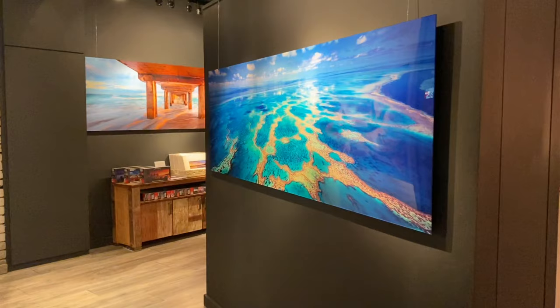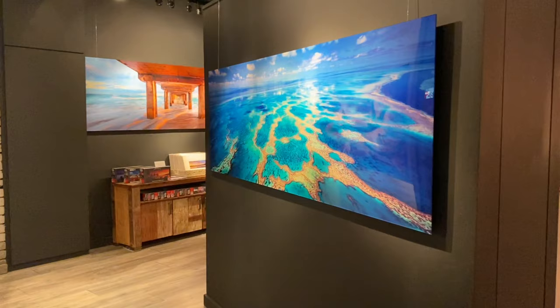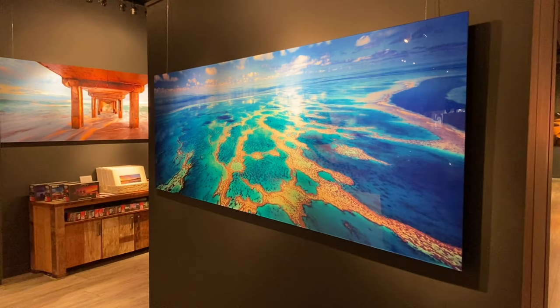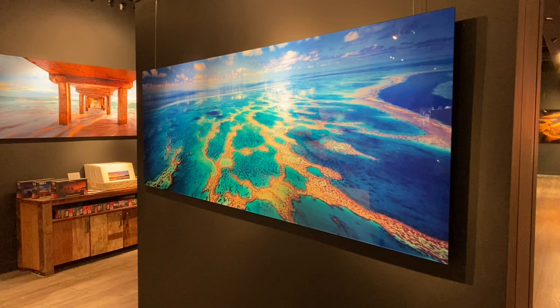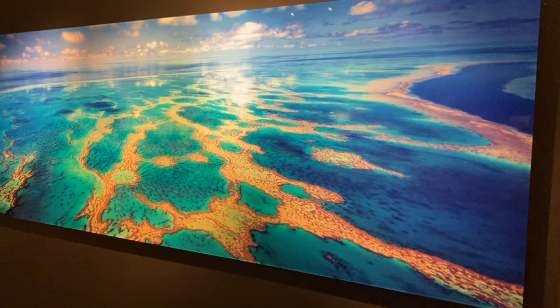A recent installation over here, just yesterday it was installed, is one of my most popular prints — Brief Dreaming. This is my very first aerial shoot from a helicopter. I actually had quite a fear of heights before doing this, and now I've adjusted quite well to flying helicopters and also aeroplanes. This photo has been my most highly awarded photo to date.